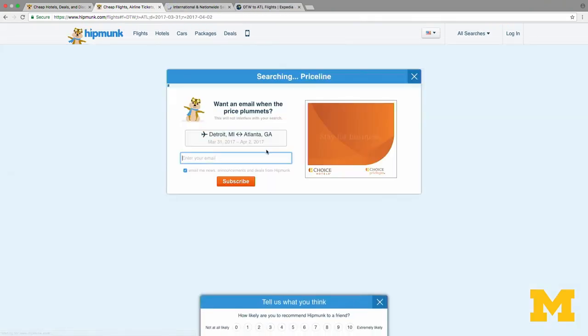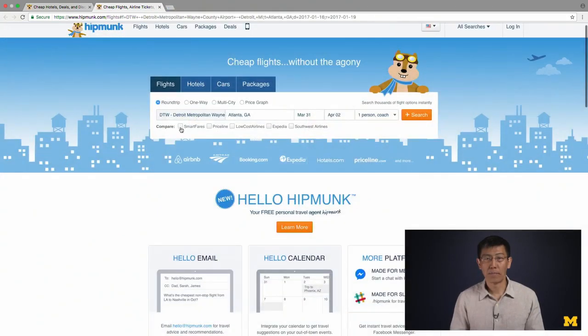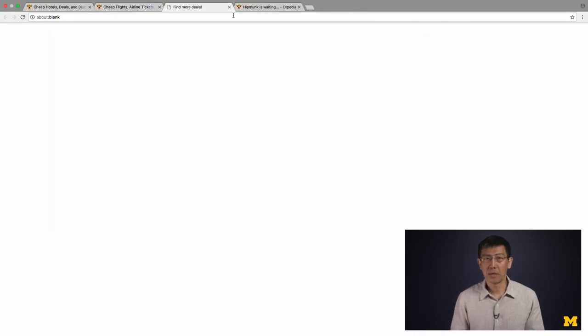Okay, Hipmunk UX test at Gmail. Notice anything in the last few seconds? Here's a case where the web page opens up new pages, but the participant keeps going back to the original. In fact, it feels a little bit annoying just observing it. Maybe what's called a pop-under window would be better here.